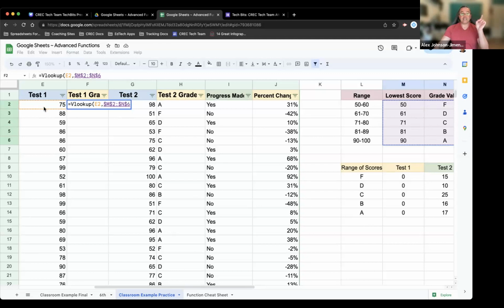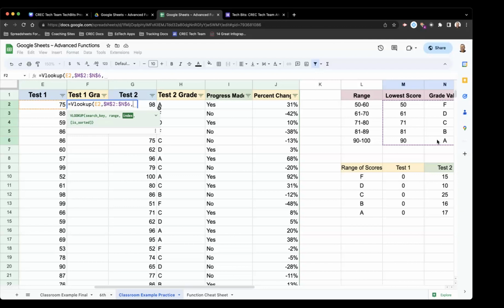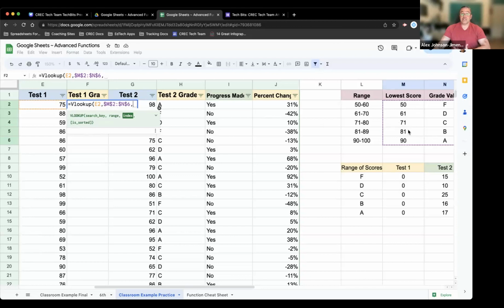Okay, cool. So I'm looking at 75. I'm looking in my table right here. If it finds a match, which column should it return? Column 1 or column 2? Column 2, the grade value. Yes, exactly, because we want the letter value. We don't want the number value.